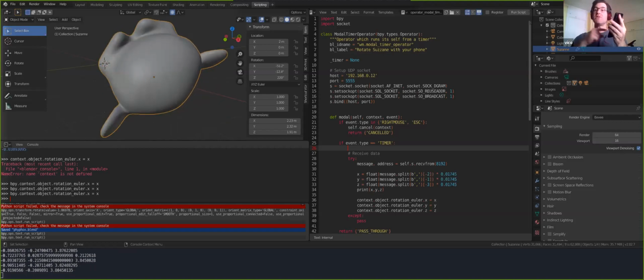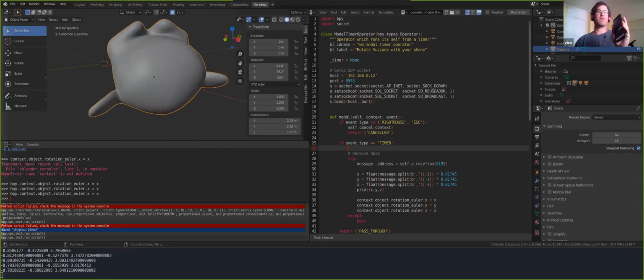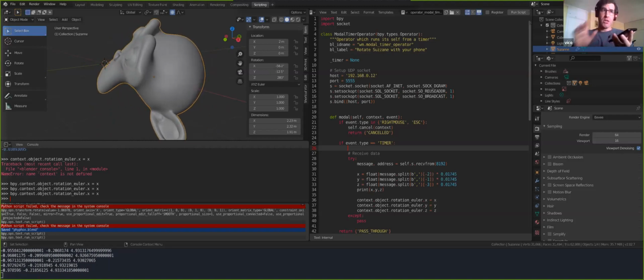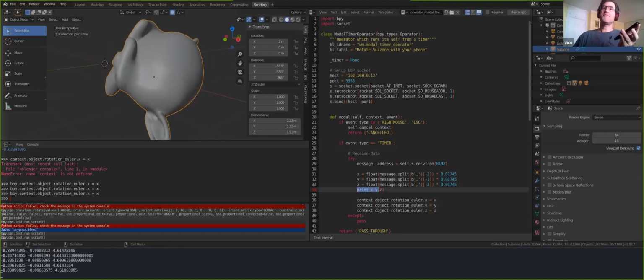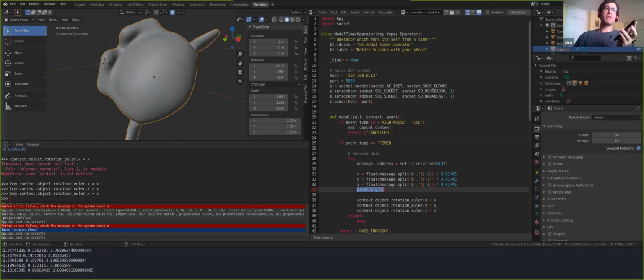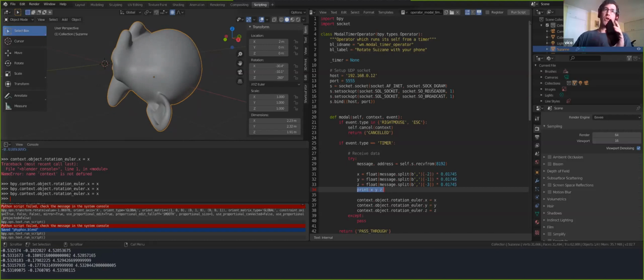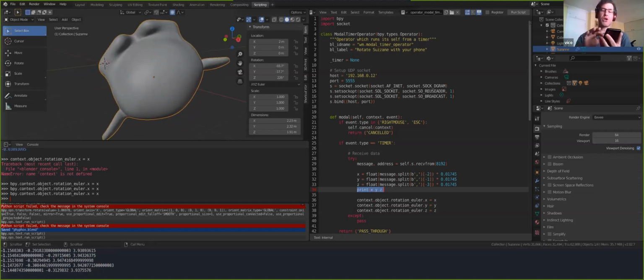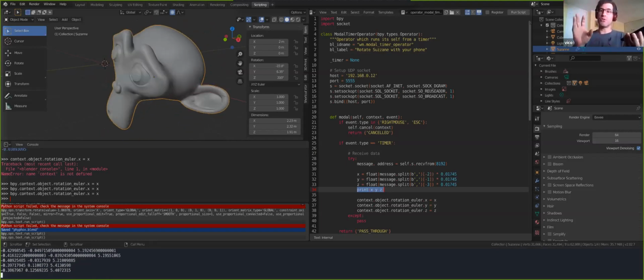But in this case, for example, what you can do is make a hotspot on your phone and connect on your computer, and do a direct connection so you don't have any network interference. Okay, so you can see down here on the console, because I have a print message here, that X, Y, and Z is being printed in real time. And you can see that your phone is controlling your object. Okay, this is a simple example, I know, and it's not the most beautiful, but I think it will show all the caveats and all the ins and outs to do stuff like this.